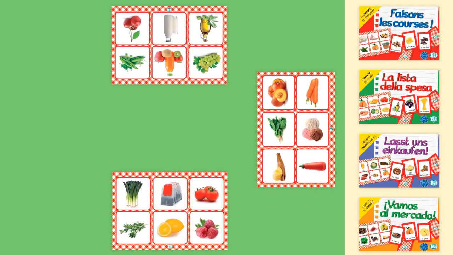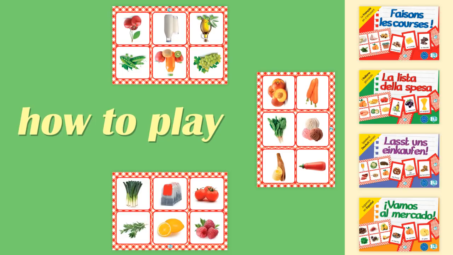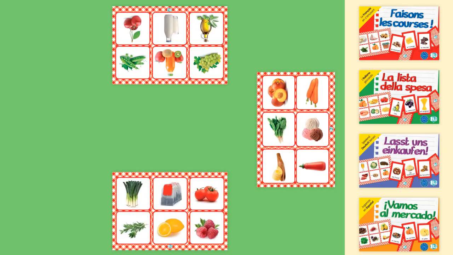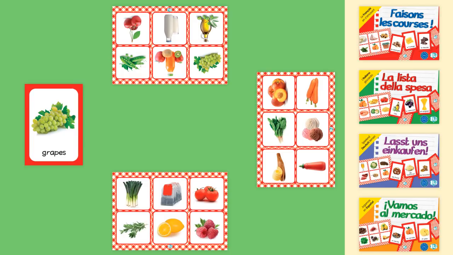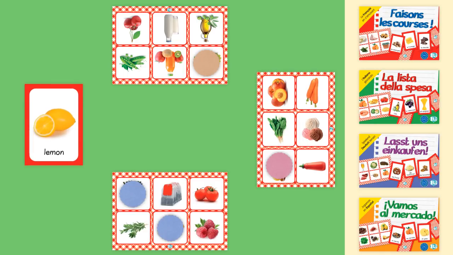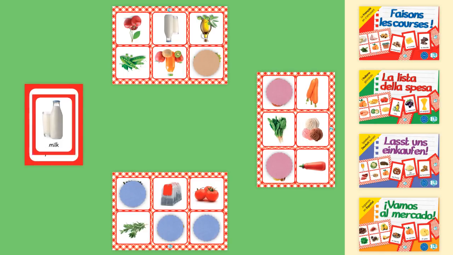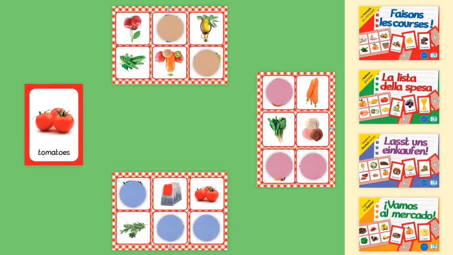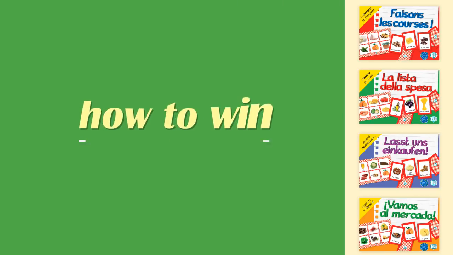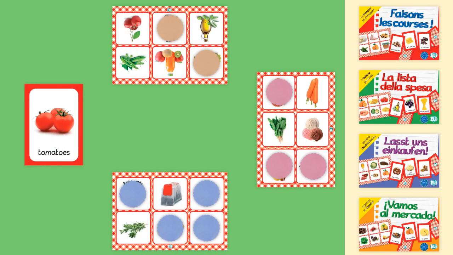Players are given the same number of bingo sheets, which are placed on the table. The teacher shuffles the deck of cards and chooses 1 card at a time out of the pack. The game can be played with lower level pupils by showing the image and saying the name of the item, or with higher level players pronouncing the item without showing the photo. Players cover, with their tokens, the images of the chosen items on their play sheets. The winner is the player who covers all of his or her squares first.